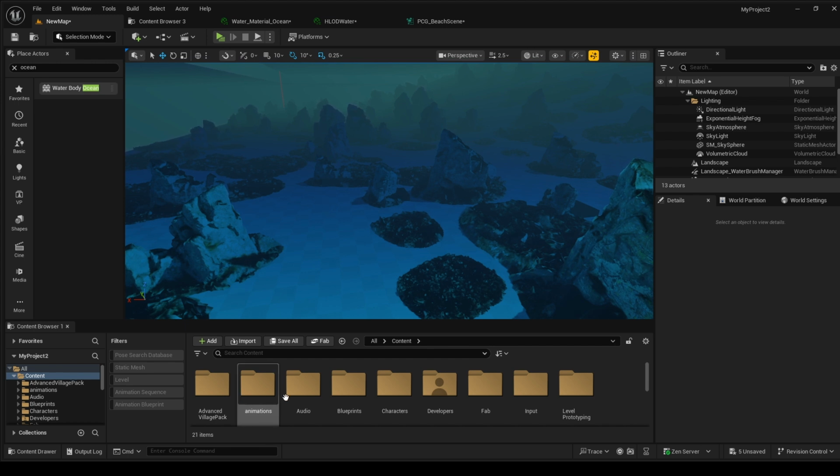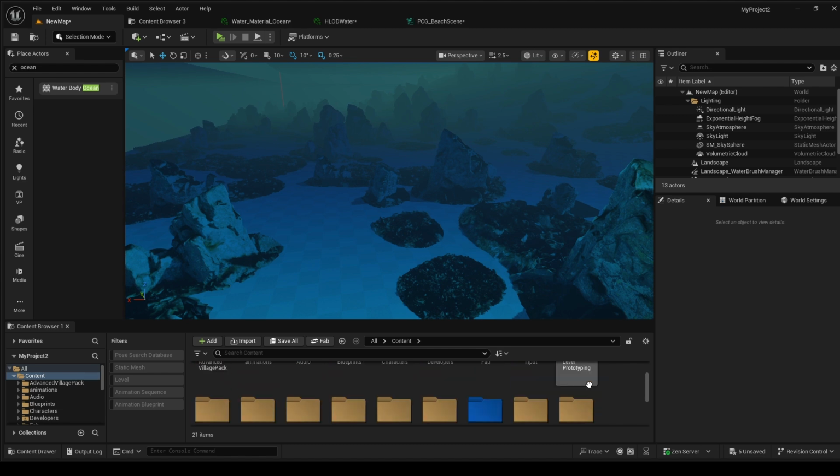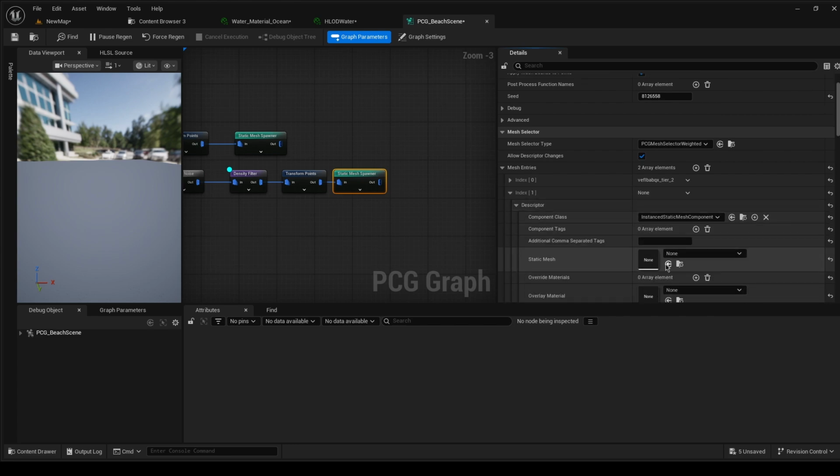Now, what I'm going to do is add some more rocks in this. So I'm going over there, beach rock formation. Yeah, I'm gonna use this as a second rock. I didn't click it. Yeah, I didn't click it. So this is the second rock.